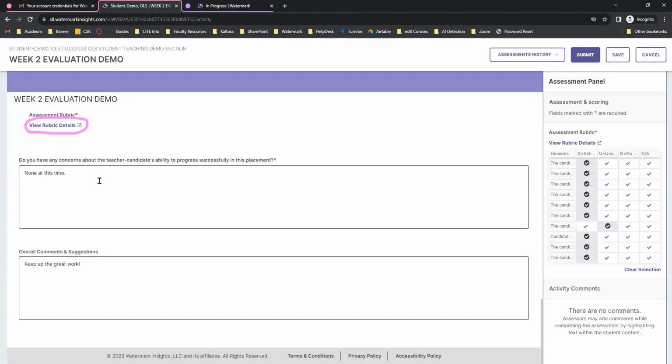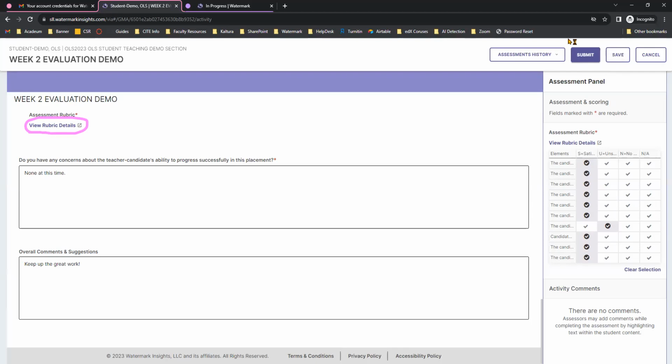So if you have any concerns about the placement and overall comments and suggestions, you'd enter that here as well. And then once you're done with the evaluation, then you'll click Submit. But if you want to save the evaluation to come back to it, you would just hit Save, but then you would have to submit it so the supervisor and or instructor can see the results.